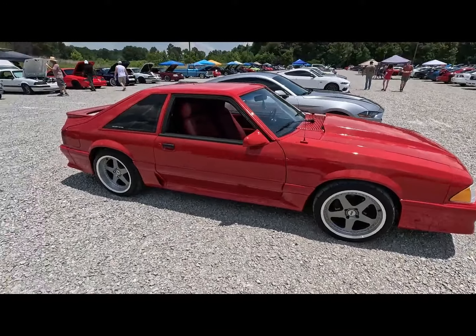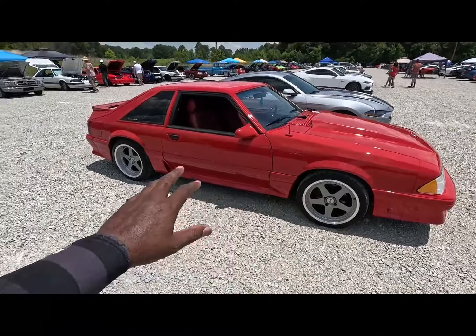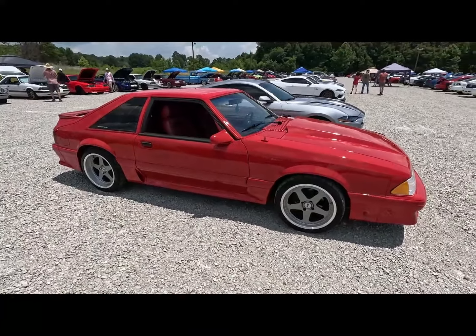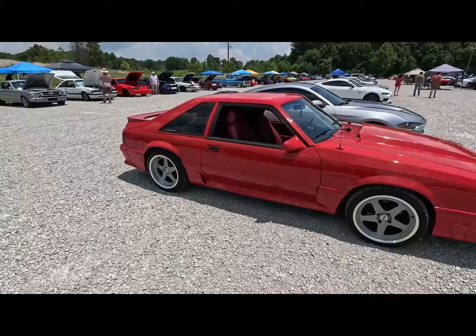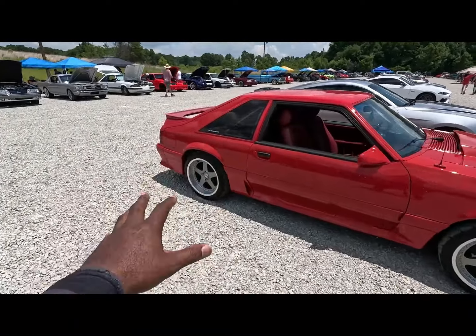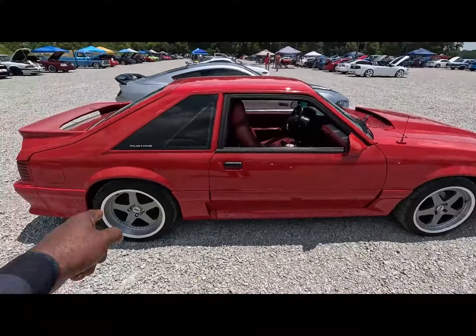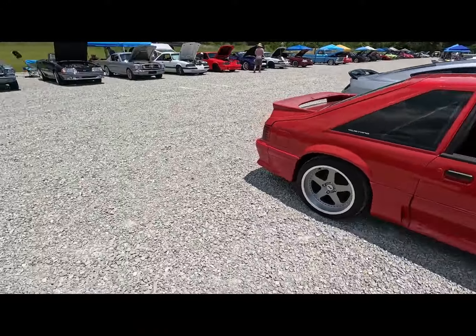Some of the wheels that I was very close to getting, some of those bad boys in black for Red Fox. Really, really close, because I was just going to keep it four lug, but I was wanting to rock the ones that my wife bought me. That's the only reason I changed to 5 lug. If I didn't have those wheels, those ones I'd have right there for sure.